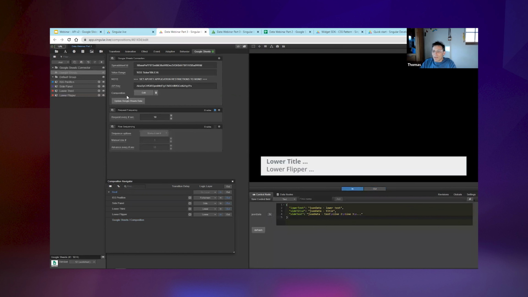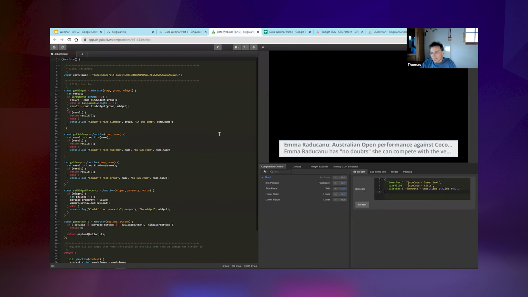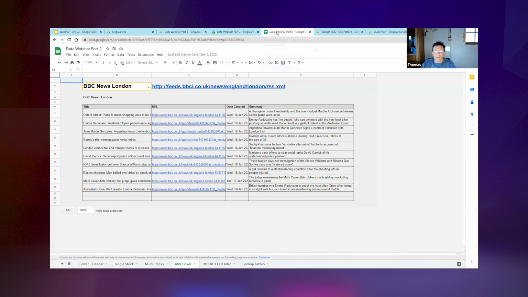So how does the REST data come into the widget? That's actually pretty easy. That's the Google Sheet that goes with that composition.